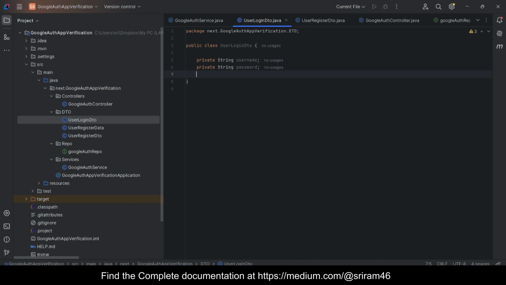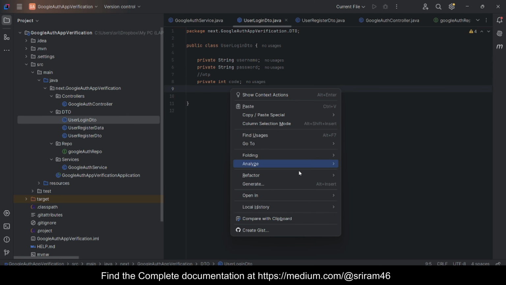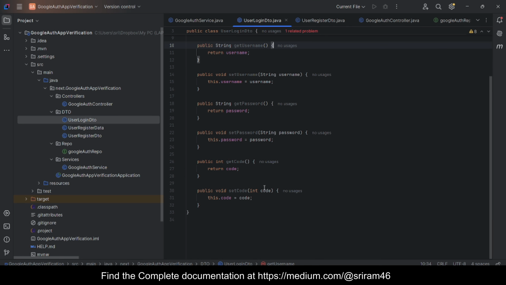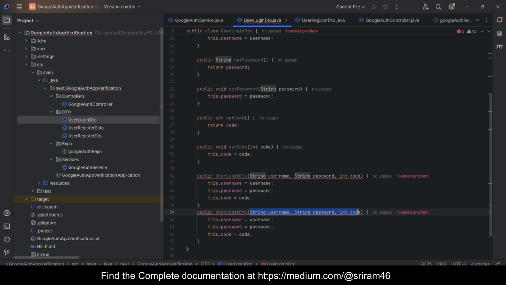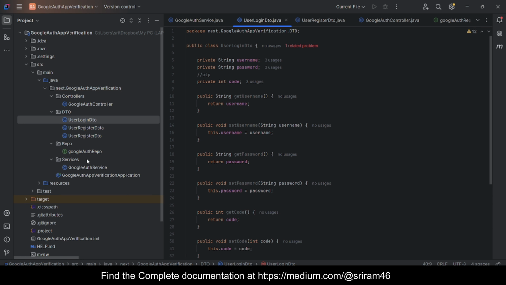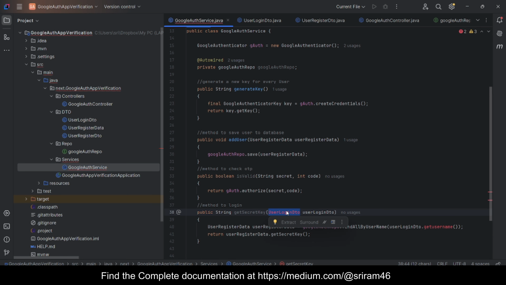This is the code which is shown in the Google Auth app. And we will generate getters and setters for these 3 parameters, and a constructor also. Get back to the service class and import the class.